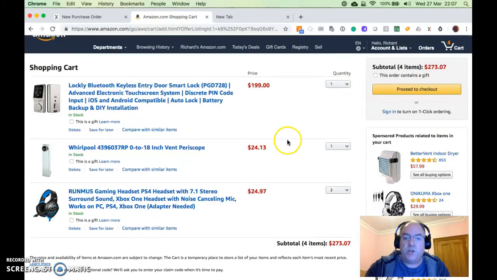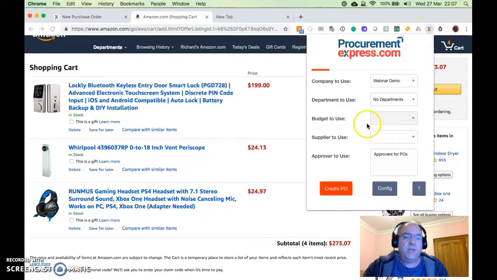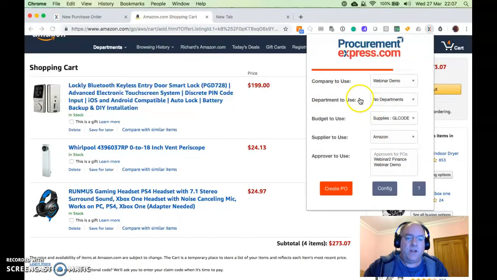Okay, so we've opened the shopping cart. All we have to do once we've got the shopping cart open is to click on our PushCart Chrome extension. So we click on the Chrome extension. It's going to go through. It's going to log into the account that you have once you've set it up. It's going to ask you a few things.